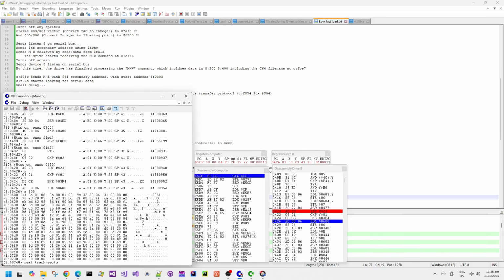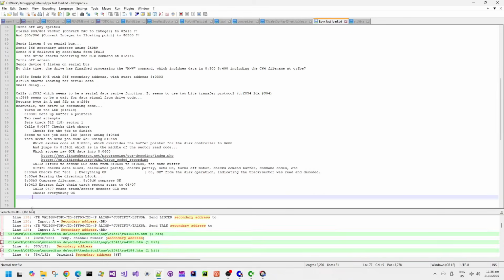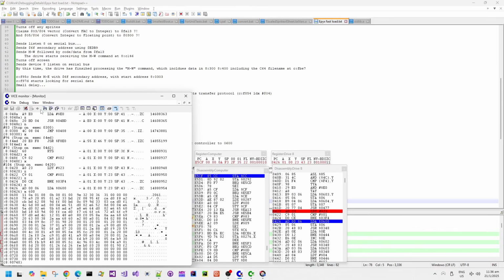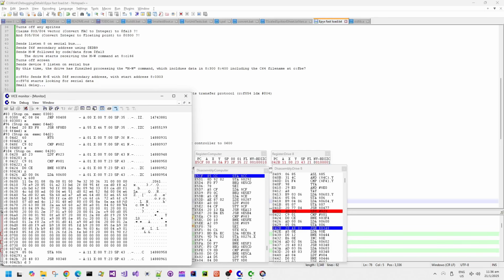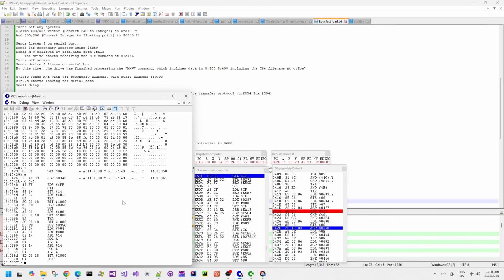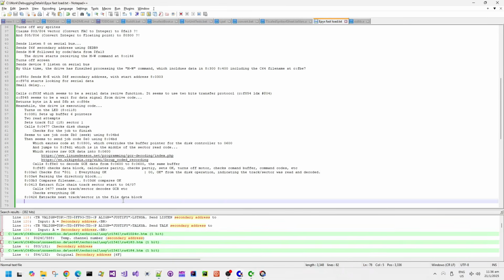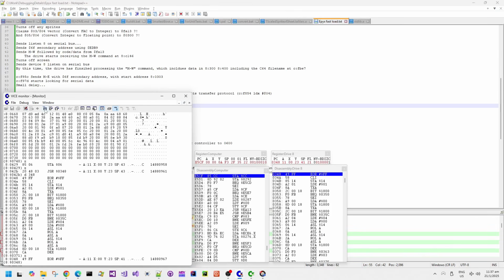But now the drive needs to send the first block of file data back to the C64, of course, because it's just read the first block of file data for the file. So the drive code is just about to start sending this data back to the Commodore 64, and that's happening at 42B. So after getting the next file block in terms of track and sector, we're starting to send the data. So let's step into the code at 42B, 348. Sorry, there we go.